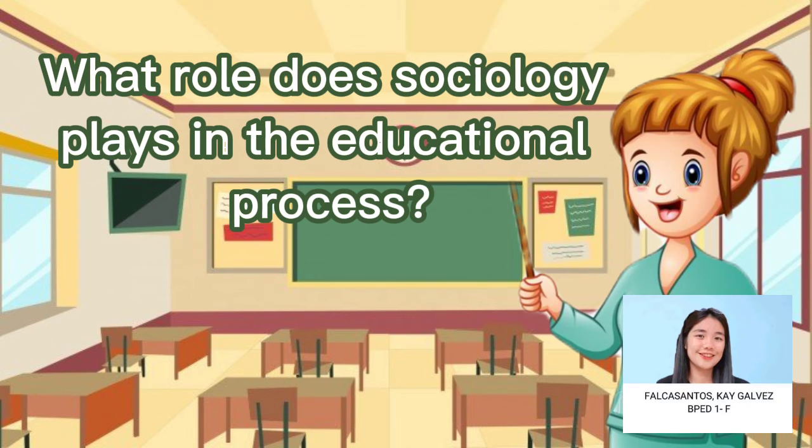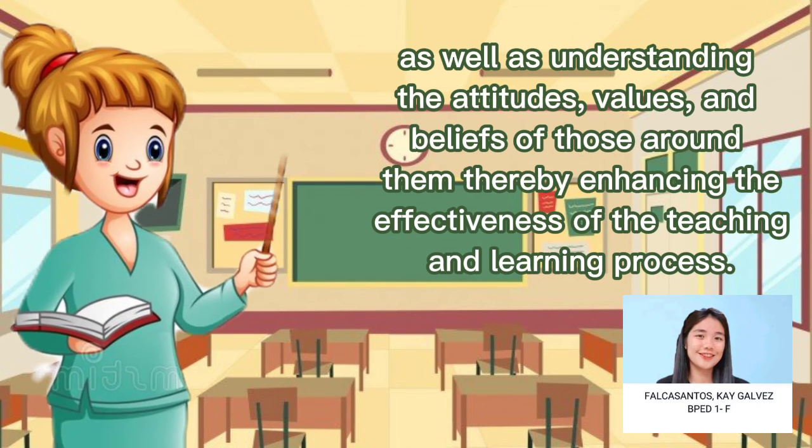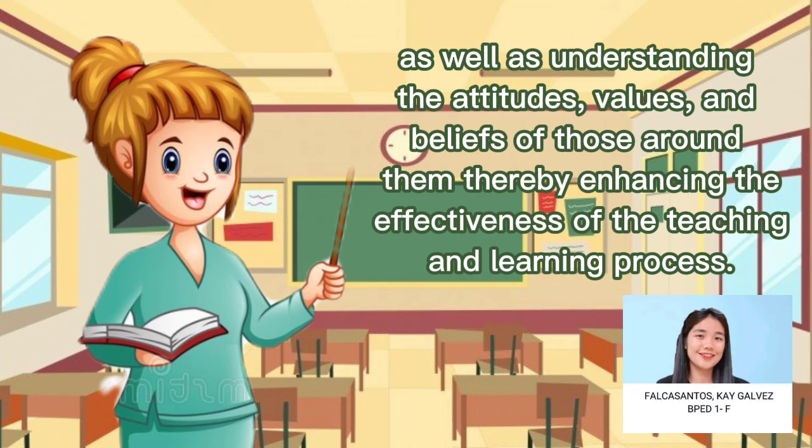What role does sociology play in the educational process? Human relationships are extremely complex. Sociology of education assists teachers in becoming aware of certain outcomes of group behavior, as well as understanding the attitudes, values, and beliefs of those around them, thereby enhancing the effectiveness of the teaching and learning process.